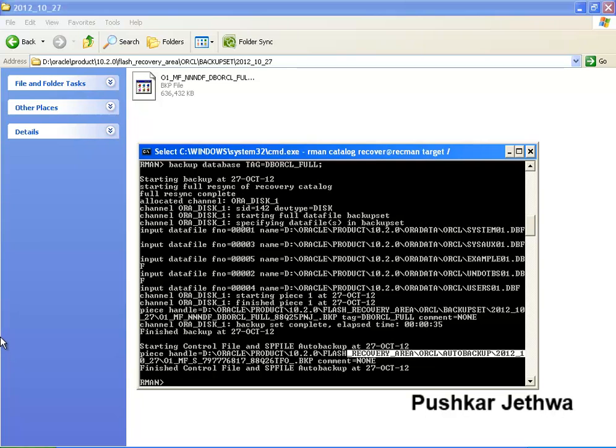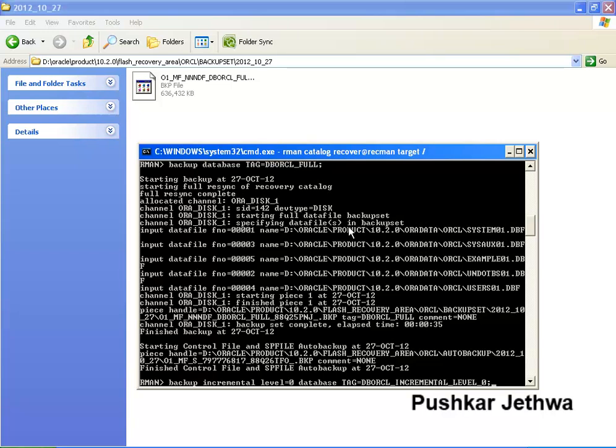Now I am going to show you how to take an incremental backup, level 0, level 1 backup. What is a level 0 backup? What is a level 1 backup? Now let's see how to take an incremental backup. Level 0 simply means a full database backup. From incremental, it will check on what date the last backup was taken, and from there it will take a full database backup if it is set to level 0.